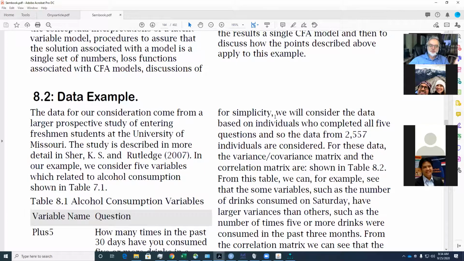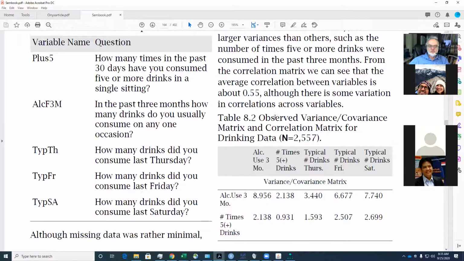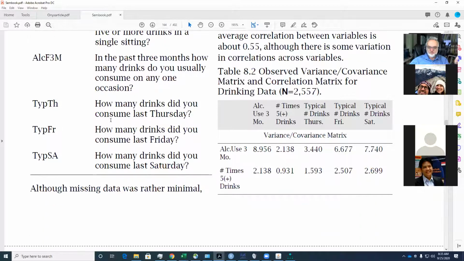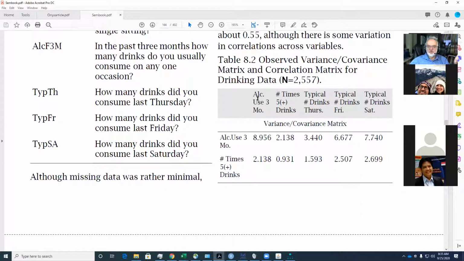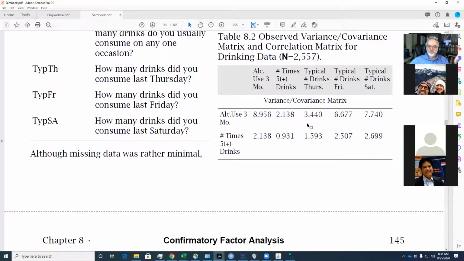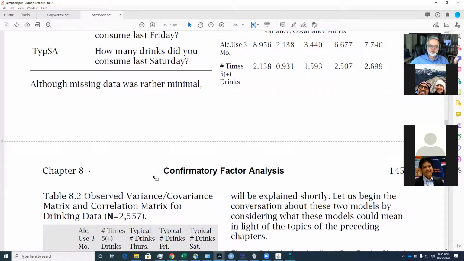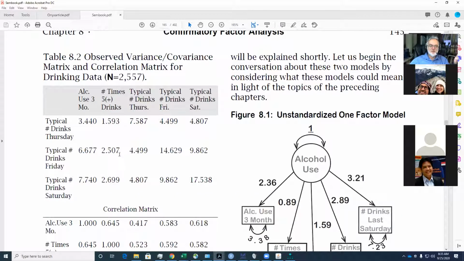So it's always good to start with an example. And here is one example drawn from a data set I've been playing with for quite some time. Here are 6 items that all ask college students about their drinking behavior. And that's going to produce the following variance covariance matrix. Notice the variances are on the diagonal and the covariances are on the off diagonal. Table runs for more than one page. This corresponds to the following correlation matrix.